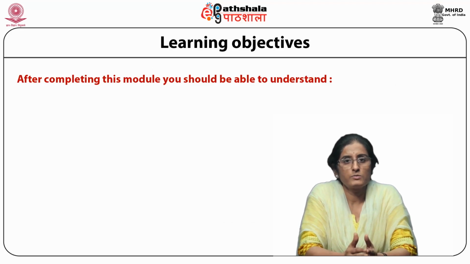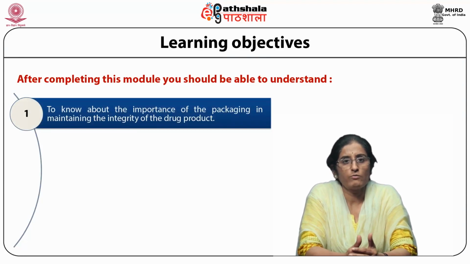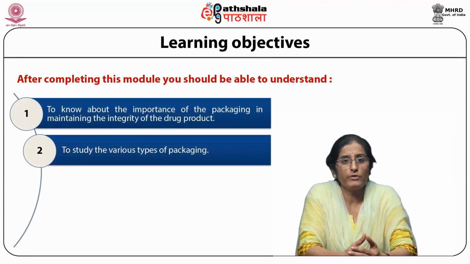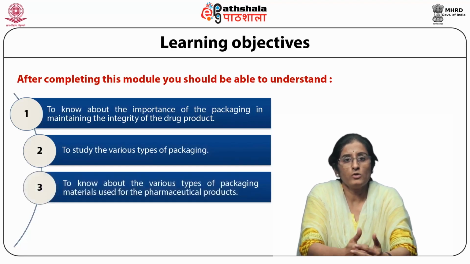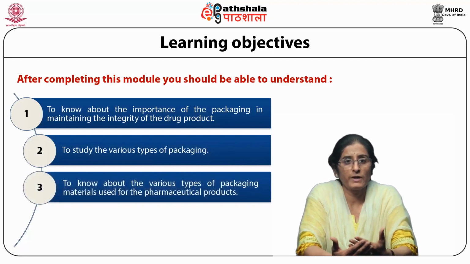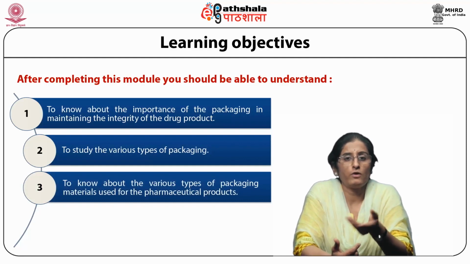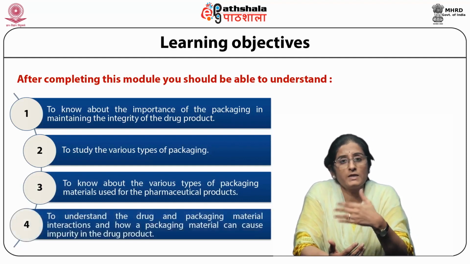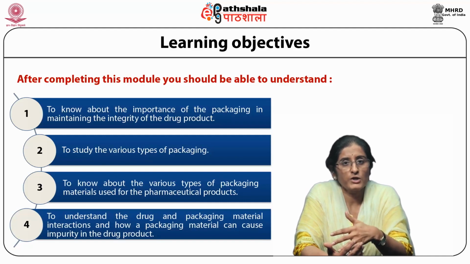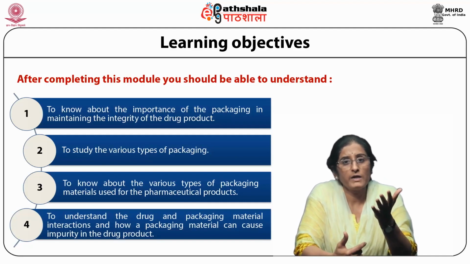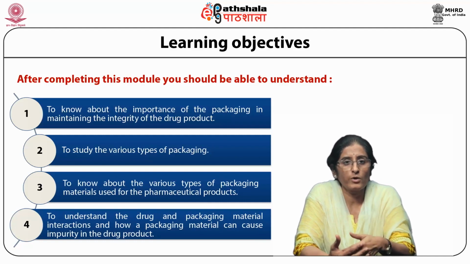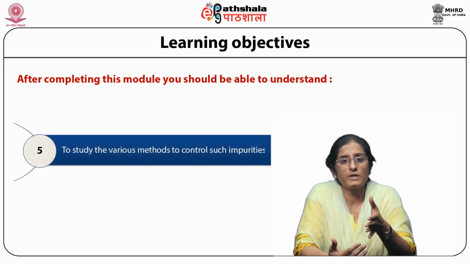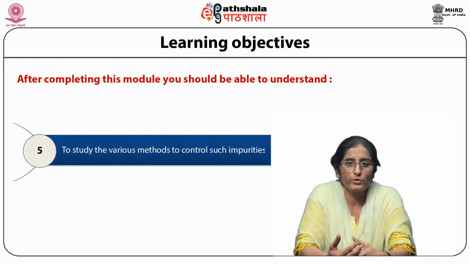After completing this module, you should be able to know about the importance of packaging in maintaining the integrity of the drug product, to study the various types of packaging, to know about the various types of packaging material generally used for pharmaceutical products, to understand the drug and packaging material interaction and how a package material can cause impurity in drug products, and to study the various methods to control such impurities occurring from the packaging material.